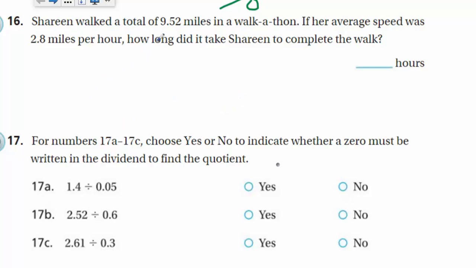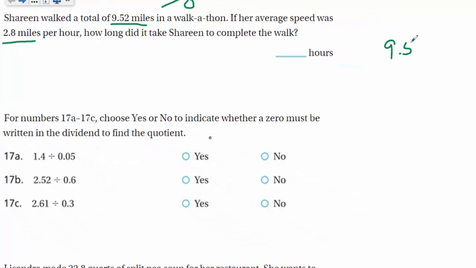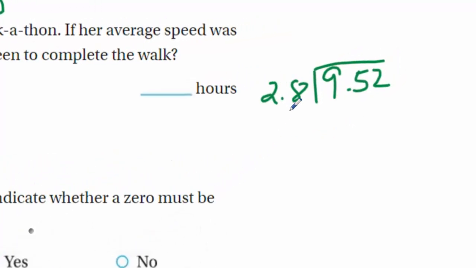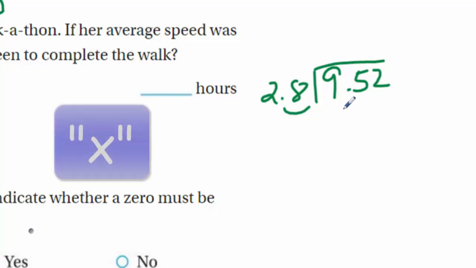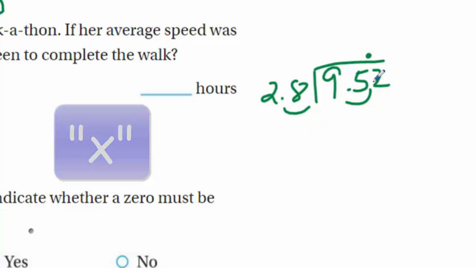So if we look at this problem and at that dividend, we can see that the dividend goes to the hundredths place, whereas the divisor goes to the tenths place. I'm going to come over here and do the standard long division. Now remember, the rule is that we can't leave the divisor with a decimal, so we're going to multiply by 10 here, and then multiply by 10 here. So now I have my decimal point here.